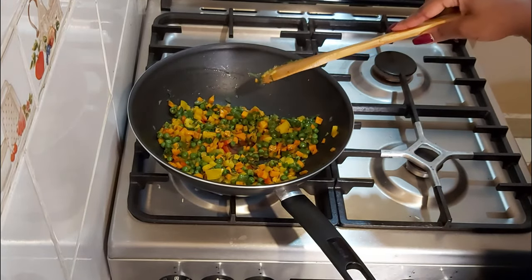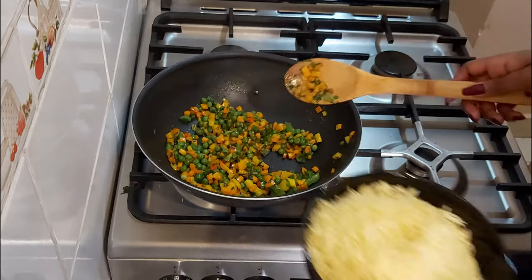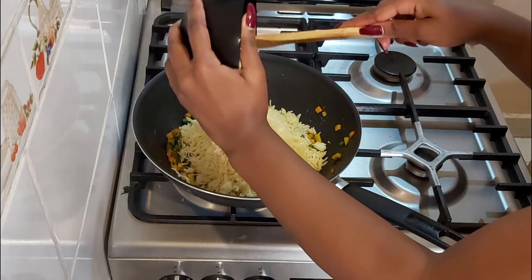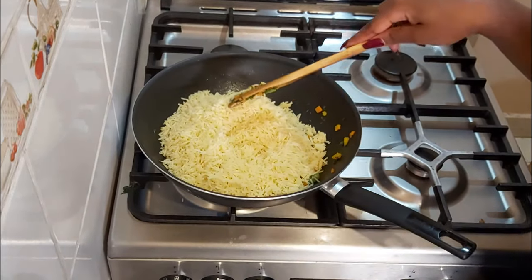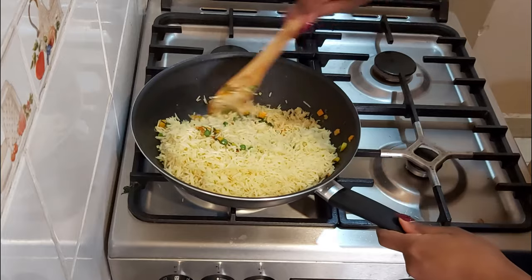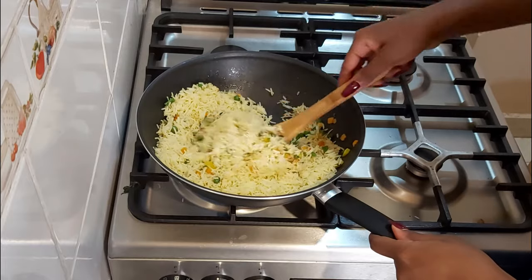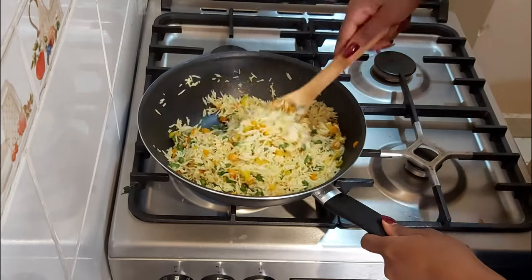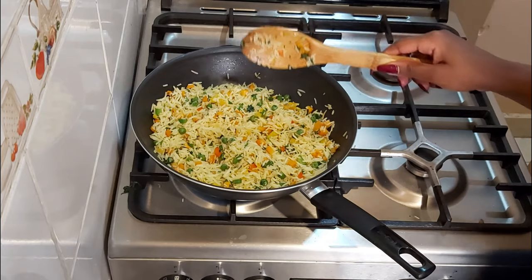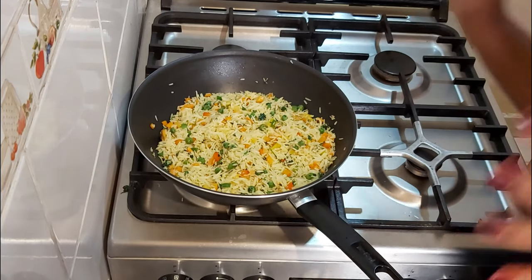Let that cook for like another 2 minutes, and then you will add in your rice. After 2 minutes, you now add in your cold rice. And then stir together. You have to stir gently. And let it cook for another 2 minutes. After 2 minutes, your rice is done.